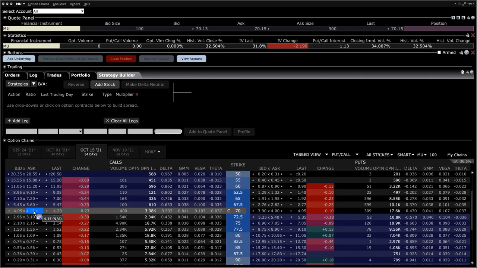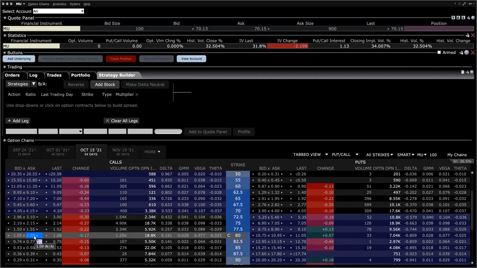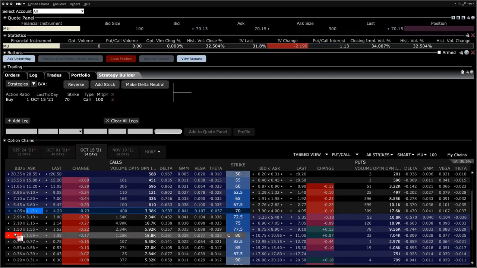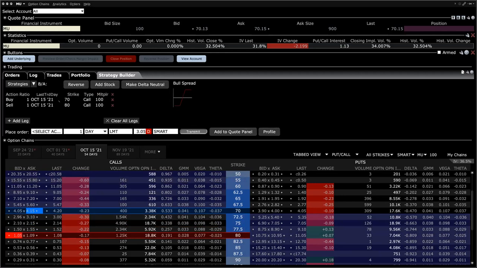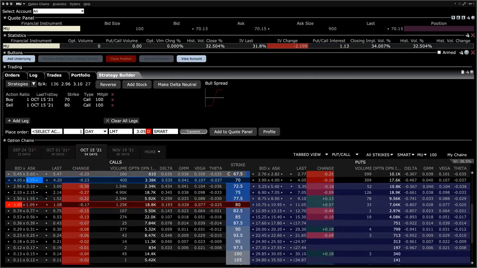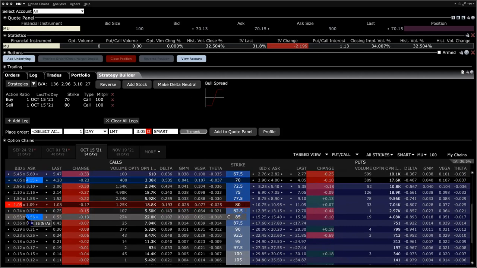So looking at the October OPEX again, you can do the 70 strike to the 80 strike if you wanted to. So if you want to do a spread, you could do, you know, long 70, short 80, right? That means you're risking $3 to make $7 profit, which is not bad at all. Alternatively, you could do this beforehand as your original position. And then if it moves up to $80 prior to the earnings report, you could sell an out-of-the-money spread equidistant, so 10 wide as well, against your long spread over here.